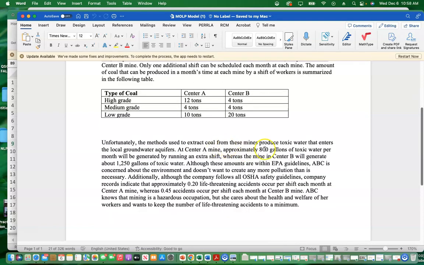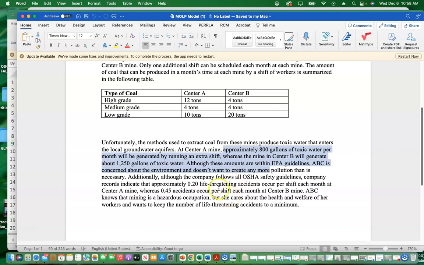Here it shows that the company would like to reduce the amount of toxic water, where at this moment it is producing 800 gallons of toxic water per month at Center A and 1,250 gallons for Center B. So that's the second objective, to minimize the production of this toxic water.